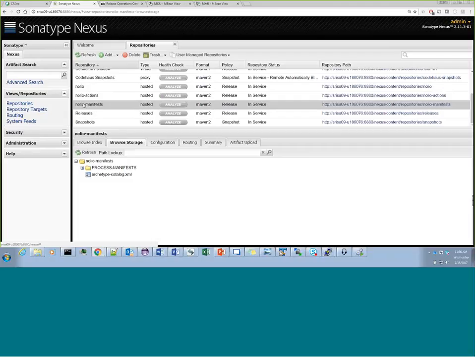You have to transfer the content of your local repository to your standalone, or your new, repository that you have created. So all you have to do is copy the content of Nolio Actions, Nolio and Nolio Manifest, or any other repository that you have created specifically for your application.